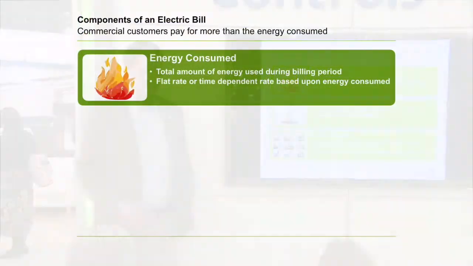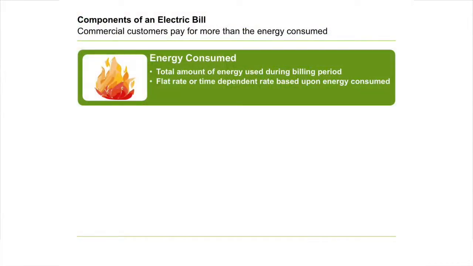If you look at an electric bill for any type of commercial or industrial consumer, it's built out of three parts. The first part is an energy charge, where your bill is based upon the amount of energy that's consumed. So if you use more energy, you get charged more. It's a kilowatt hour type of charge.